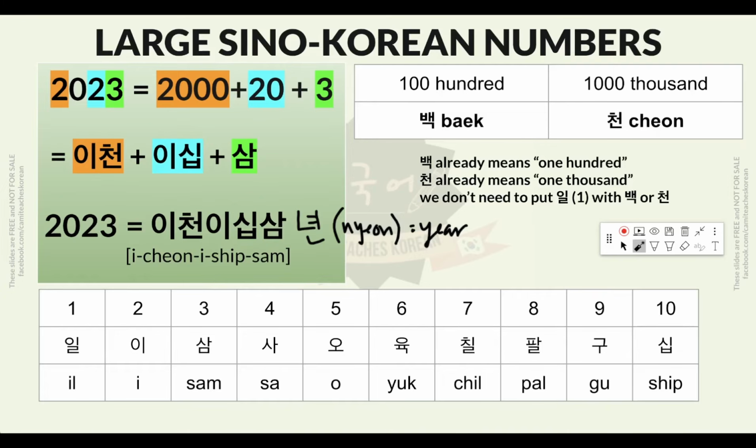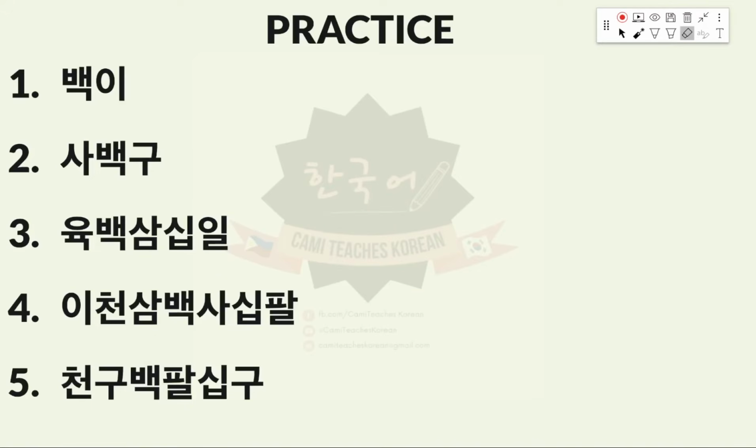2023. If you were born in the year 2002, paano sabihin yon? 2002 lang po siya. So, ichon, i. And then, lagyan nyo po ng nyon for the year. So, ichon, i. Nyon. If you were born in 2002. Maraming ng bata ngayon gusto din mag-apply ng EPS topic. Right? Ayan. So, na-cover na po natin hanggang thousands.